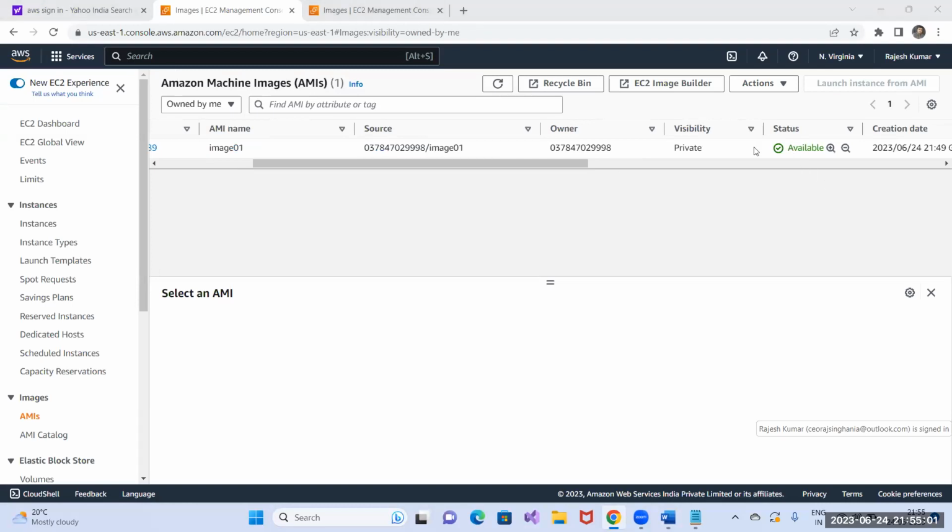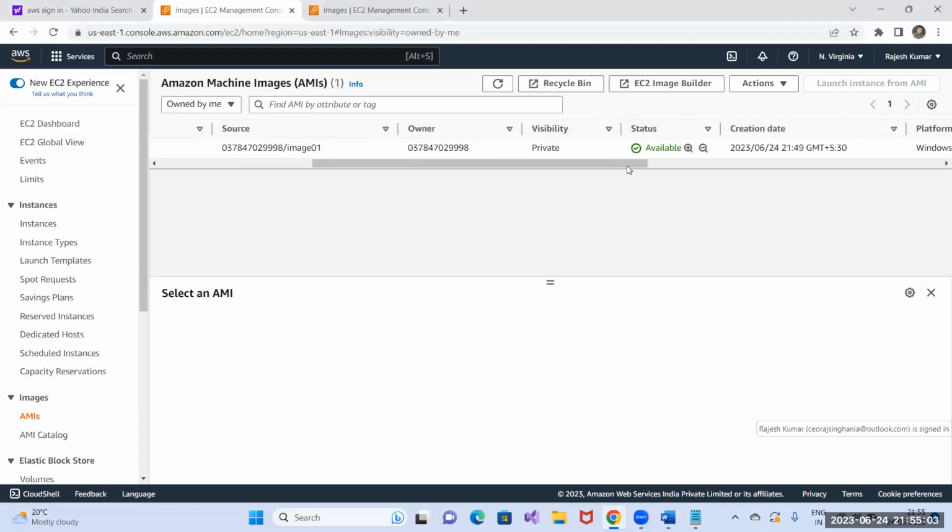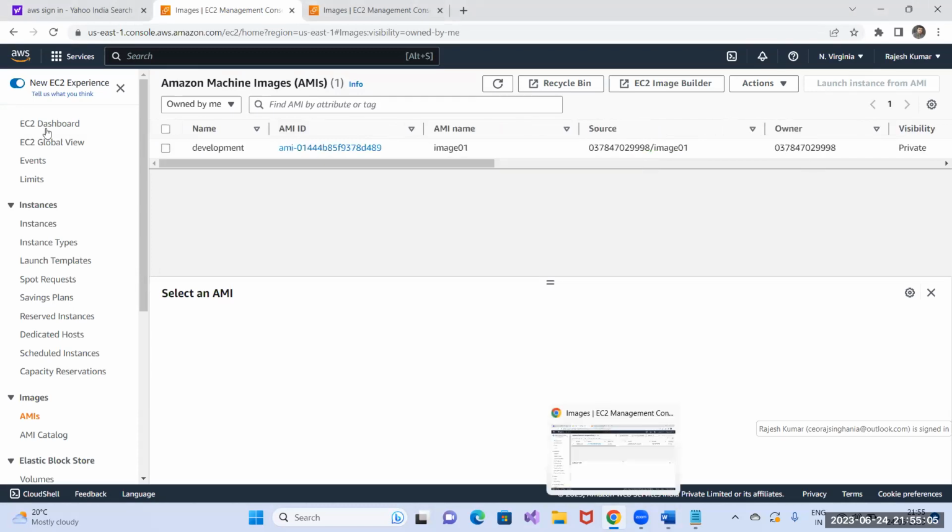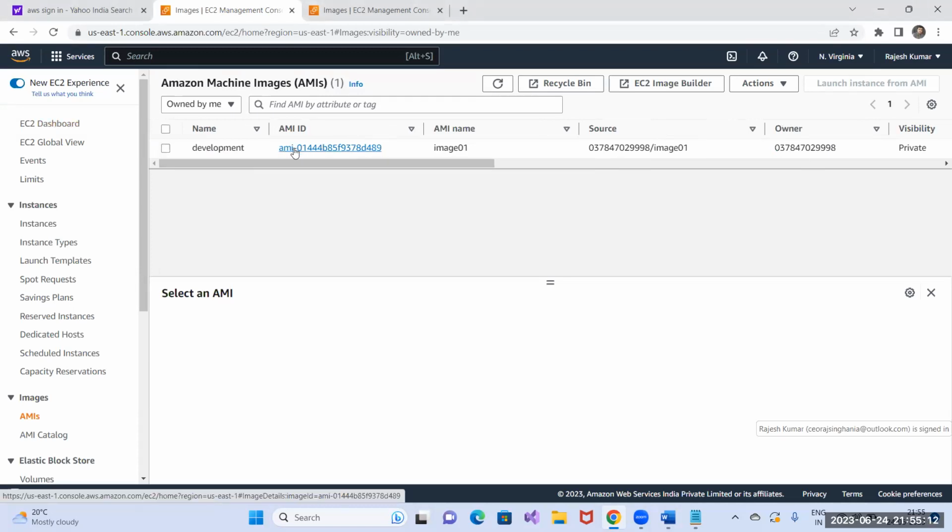Now we can see it's available. So we have the image available. It's working now. So let's create a new EC2 instance with this particular AMI, with this particular capture image. So we have the image now, we have the capture now.